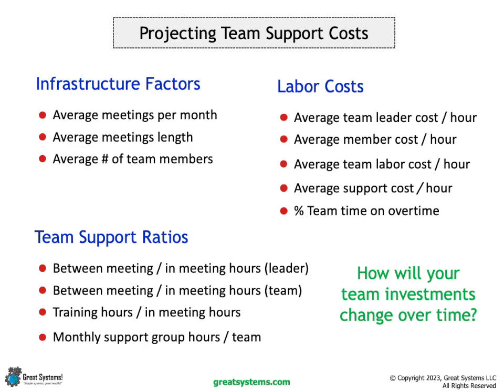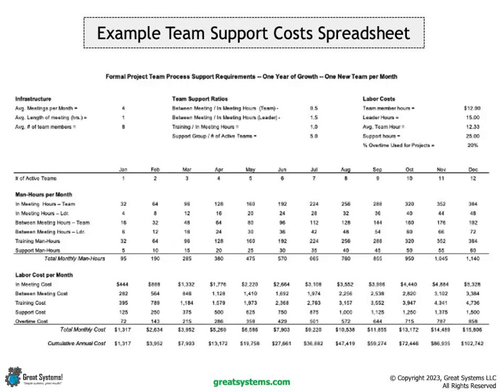But you will gain increases in team effectiveness simply by investing time in each area. The example values shown represent my opinion of what the minimum level of investment for each ratio should be. The first three ratios are linked to the number of meetings value. The time you enter in these cells is multiplied by the number of meetings per month value to reflect additional time investments that teams need.